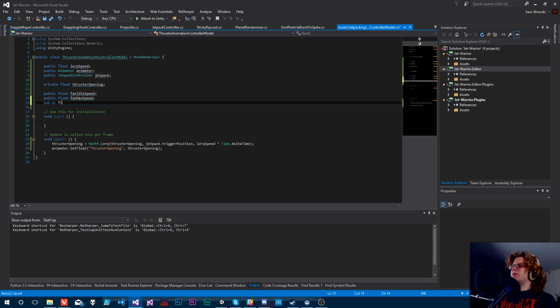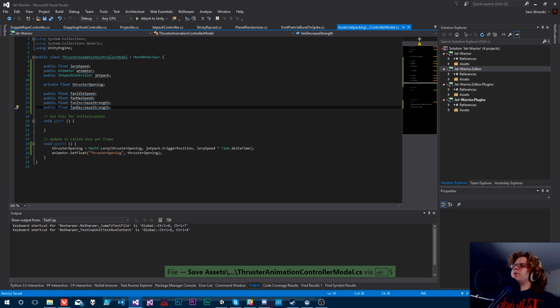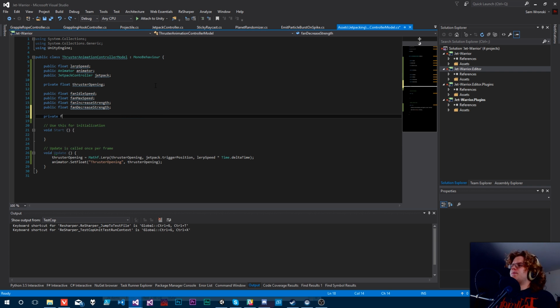What we want then is a float of the fan increase lerp, or strength, I guess we'll use, and the float of the fan decrease strength. And so I think we can do, well, we'll call it a speed actually, because that's... no, we won't call it a speed because we already have everything else called a speed. And that's just way more confusing than I want. So we're going to have this of our fan speed.